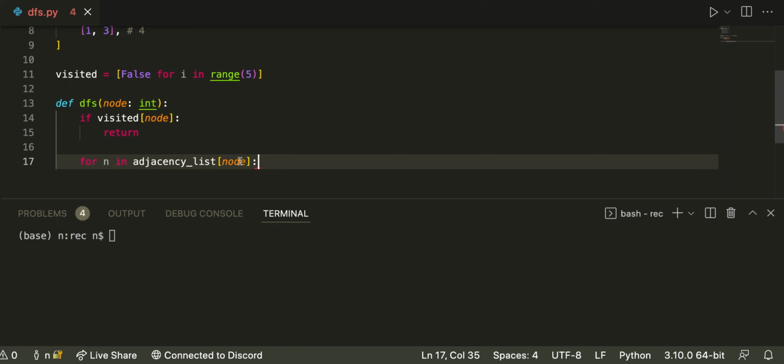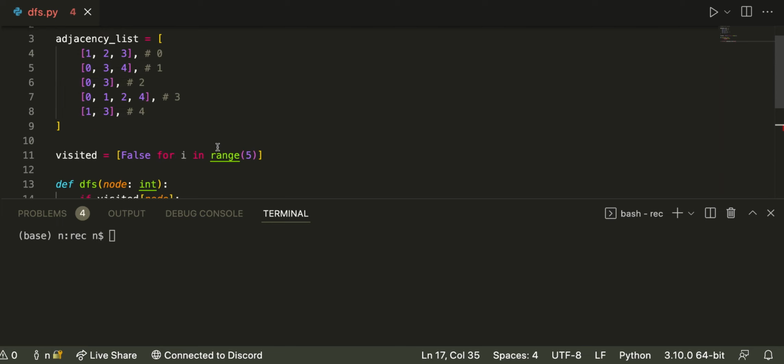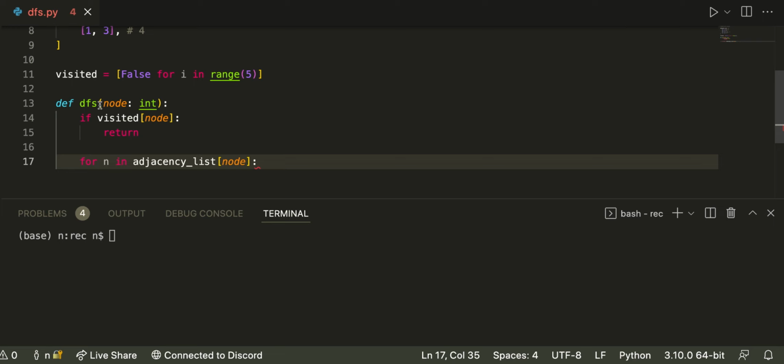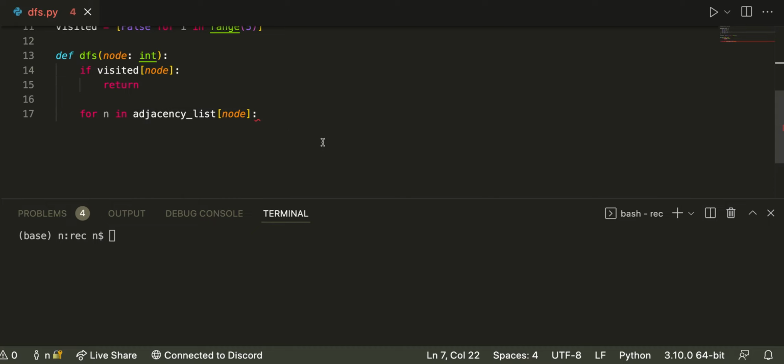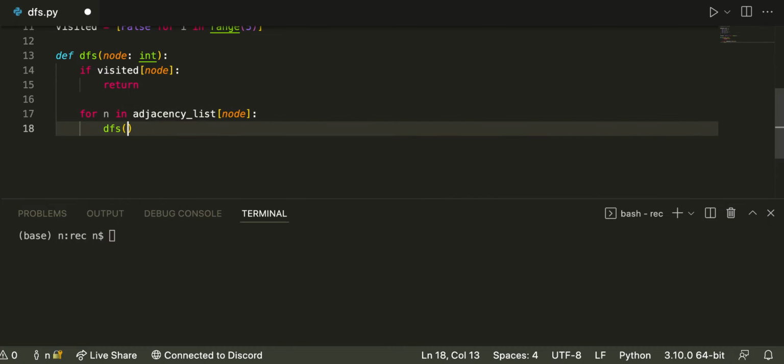Note that if we were traversing from node 4, then we would check the adjacency list for node 4, right here. And then we call DFS on each one, so woohoo, recursion.